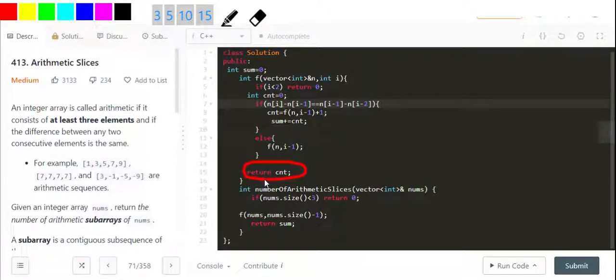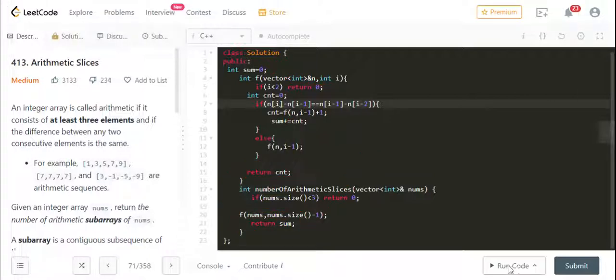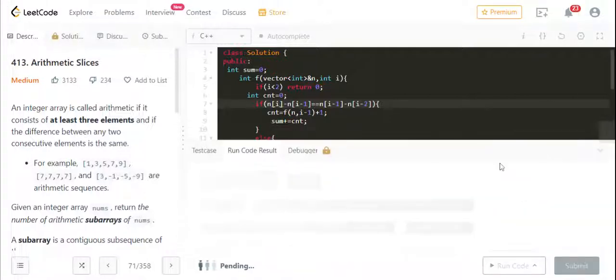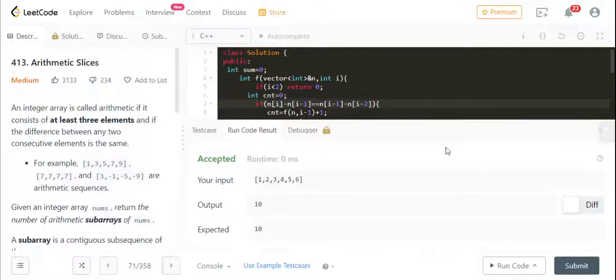And at the end of the day, when I'm done doing everything, I'll just return the counter variable, which is storing my real answer. After I'm done doing that, I'll just return the sum, which was actually storing my real answer, that is right here. This is my temporary answer, which was calculated here, and this sum is my real answer. And now let's run this and I'll show you.